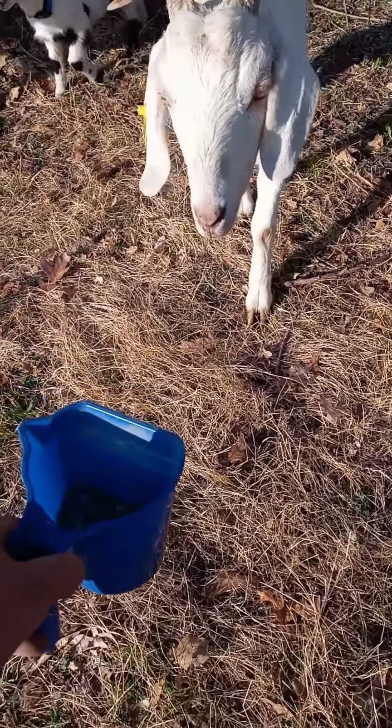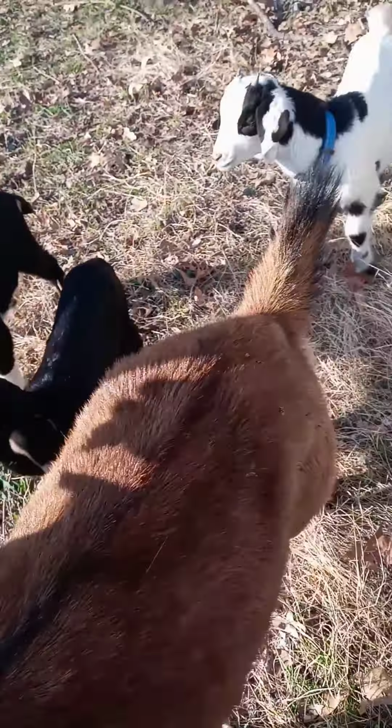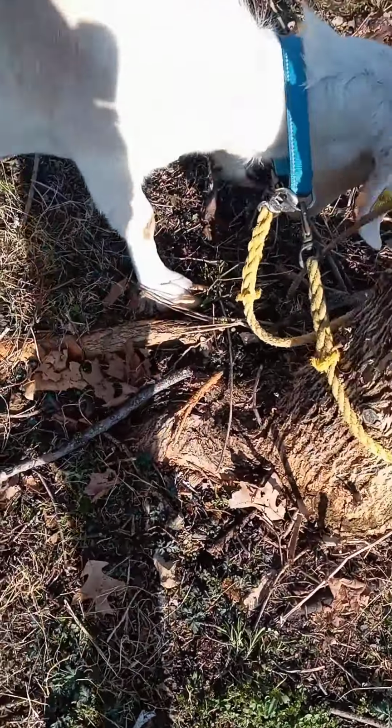I gotta trim your hooves next. Come here. Oh, got it. All right, I got her. So let's go trim her hooves now. Her hooves are bad. All right, I got her tied up.